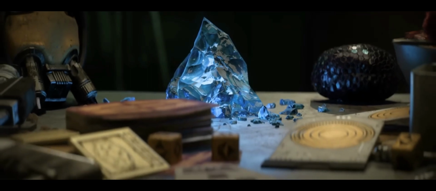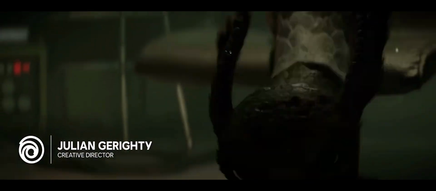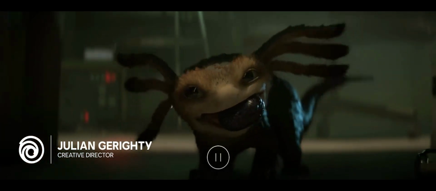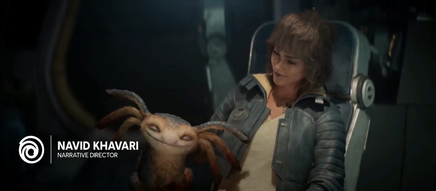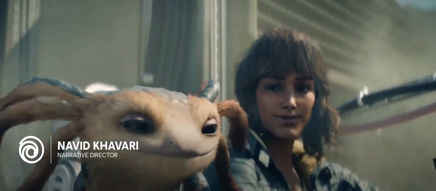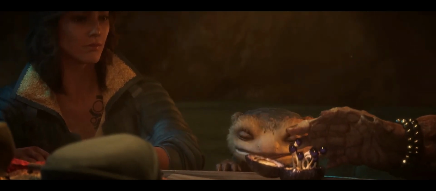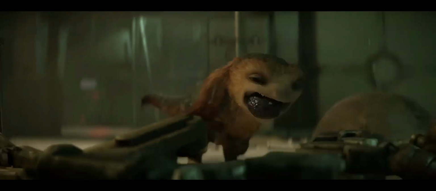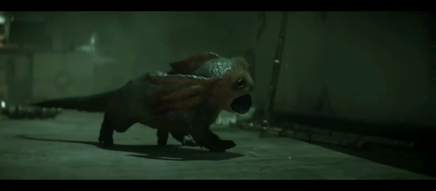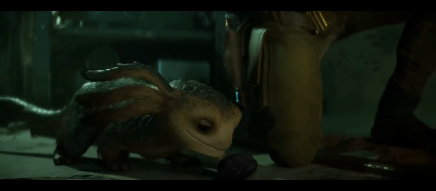Here we go. And this is our first ever introduction to Nyx. Nyx is a Merkall, a rare and exotic creature whose home planet still remains a mystery. He's got a very curious personality, as you can see here. He can be a bit stubborn, but he has an incredibly strong bond with Kay and always follows her lead. She's grown up with Nyx for most of her life. He's not just a pet, he's family.